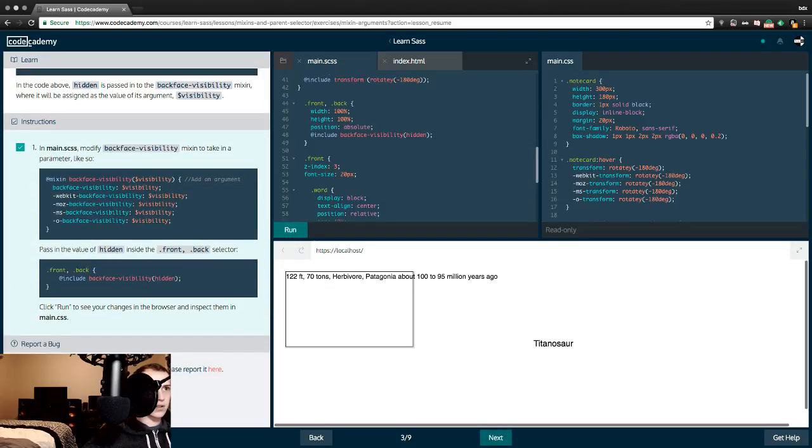Green checkbox. Success. Somehow. Yeah, sure, that seems reasonable.